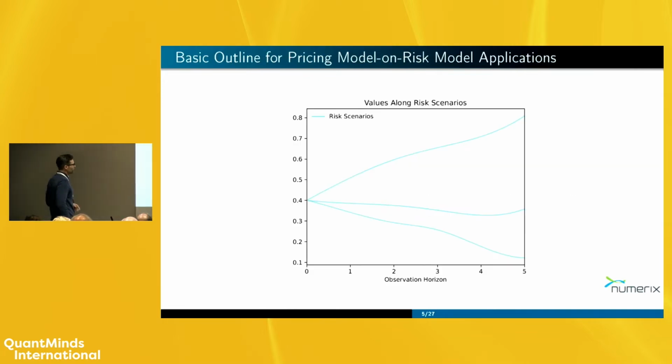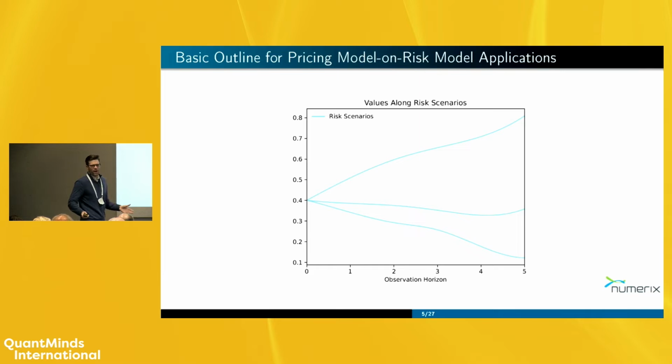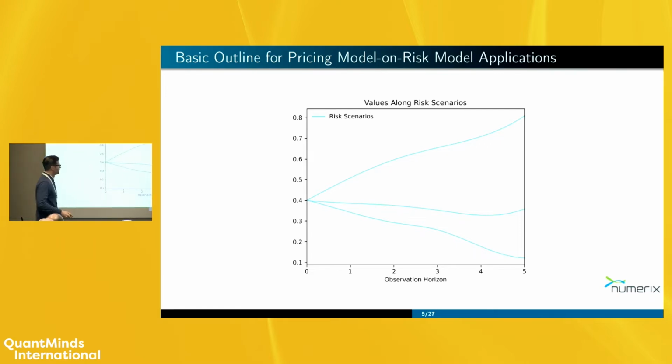All right, so let's take a look with some diagrams. I'm going to set up these diagrams. I'm going to rely heavily on these diagrams. I'll start with a couple of risk scenarios. Here I've got 3 risk scenarios, blue line. I'm being very, very abstract about what a risk scenario is. We're not going to get into details. It could be a state, could be a curve, could be curves, could be vol surfaces, could be more. So it could be parameters. So we're just talking about these are just 3 simple risk scenarios over some observation horizons.